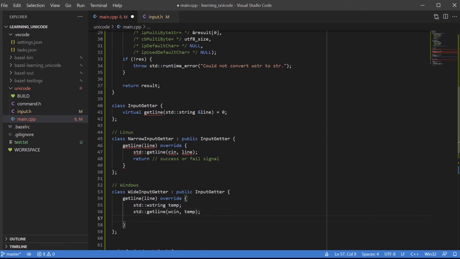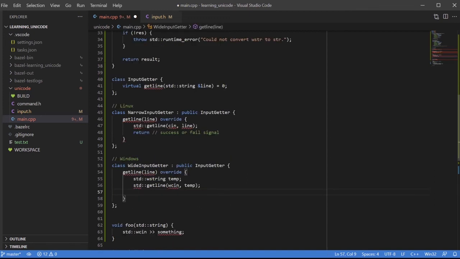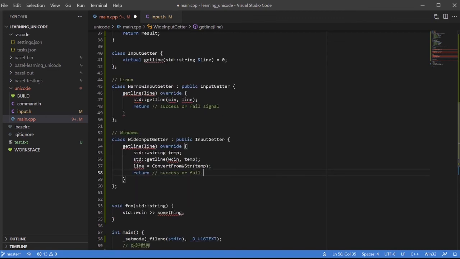Then, doing exactly the same thing that we did before, we convert this into a UTF-8 normal string, put that into line so the caller can get it, and similarly return success or fail. I'll leave those details up to you, but this is the general idea.